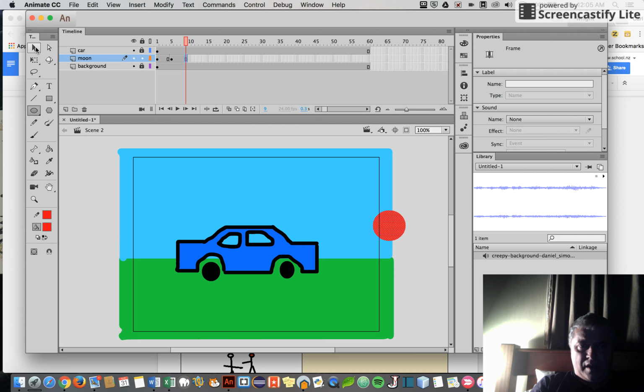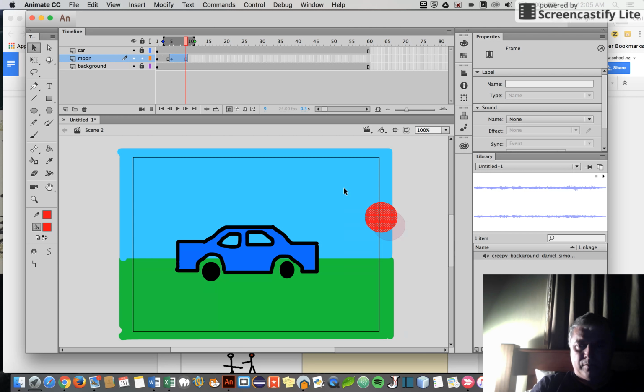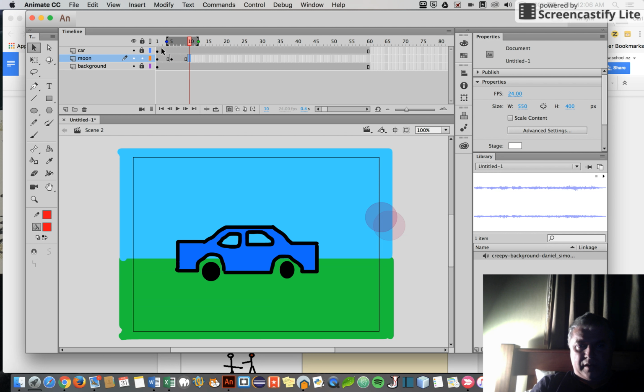And I can use the arrow tool there to slowly move it. Now, I can't see where it came from when I moved it, so it would be helpful if I could see how far I'd moved it, and that is where the onion skin comes in really handy. You can see where it was in the last keyframe. So I can sort of see the shadow of where it's moved from. Okay, so that's onion skin. Onion skin lets you look back in time a little bit.